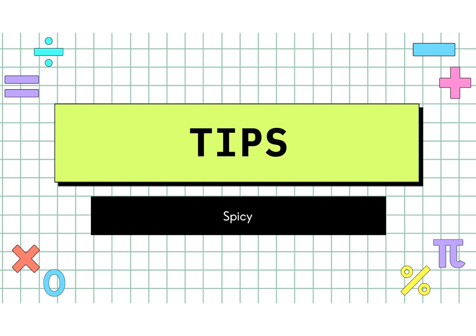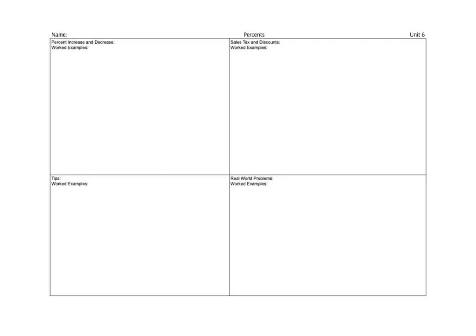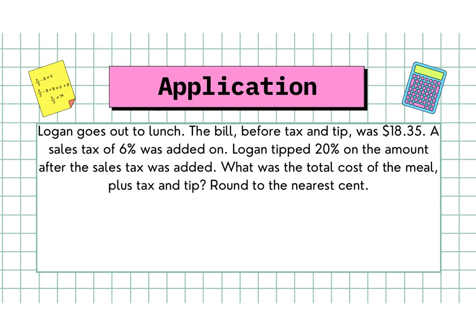Now, in this video, we are going to talk about how to apply tips and another item like sales tax to find your new total for your bill. If you do not already have it, grab your note sheet. We're going to use this lower left corner down here where it says tips. We've got a couple worked examples for you, and we will get going right now.